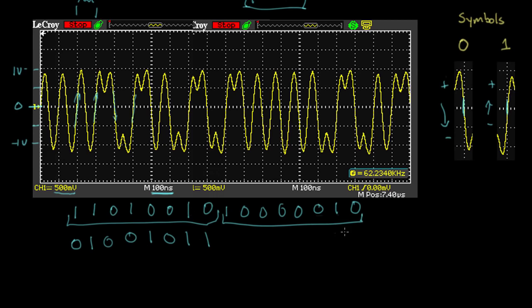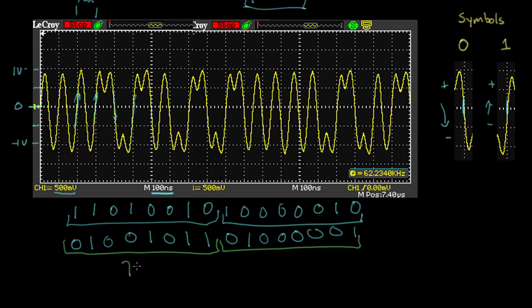And then the same thing for this. So we start over here and just go backwards. 0, 1, 0, 0, 0, 0. So that's 5 zeros. And then finally this 1. And if we look at these two bytes here and convert these to decimal, this one, if we convert to decimal, we get a 75. And this one, we get a 65.